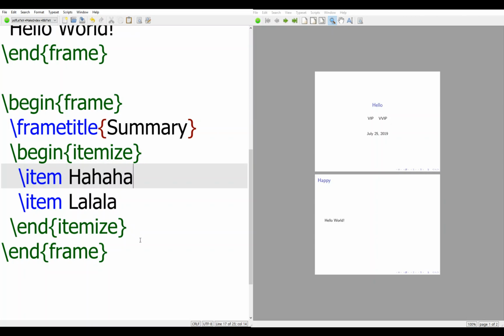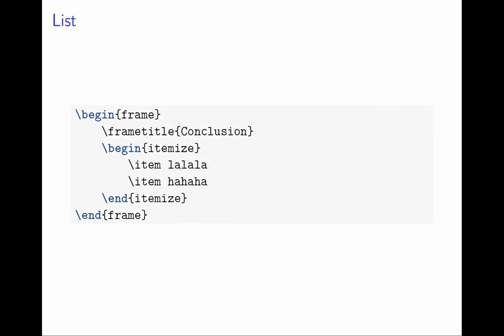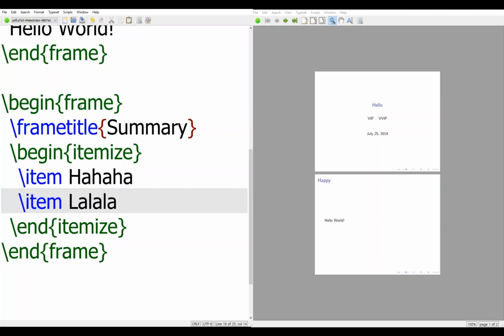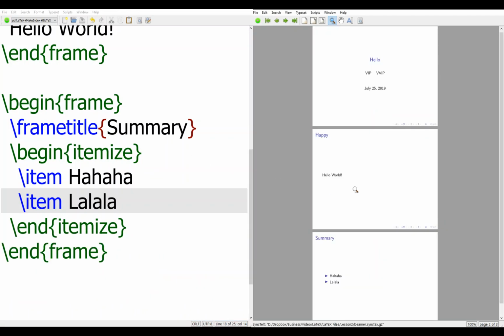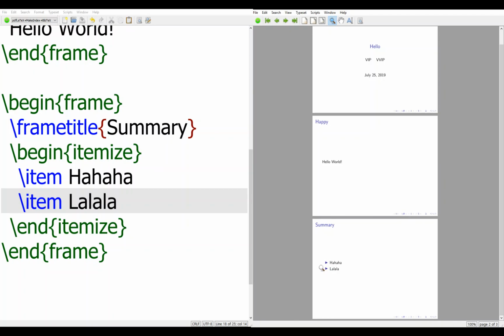Very often when we produce slides, we really need to have bullet points. Most slides have bullet points, and the easiest thing to do is the same: you just do itemize, the bullet points we learned. Begin itemize, end itemize, and have items. Let's see how it gets implemented. I have a begin frame, end frame, the frame title, and then begin itemize, end itemize, and two items. If you compile it, it takes some time, but you will see two bullet points automatically produced for you, and it looks pretty nice.